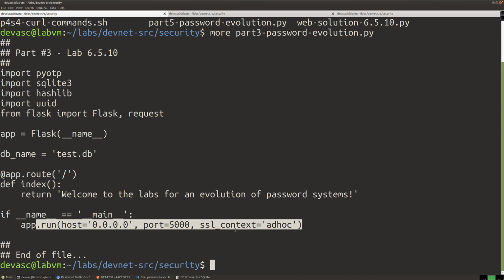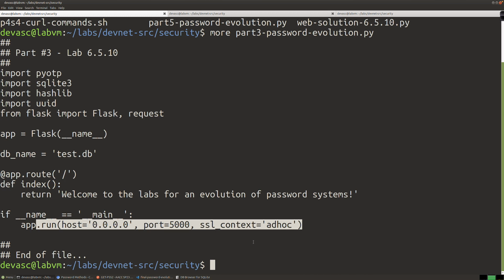All that is doing is saying we can run this over HTTPS, there aren't going to be any certificates used. Self-signed, whatever the case may be, we're skipping that, right? So ssl_context ad hoc means, yeah, I can go ahead and type in HTTPS in the browser or in my curl requests, and it's going to work just fine.